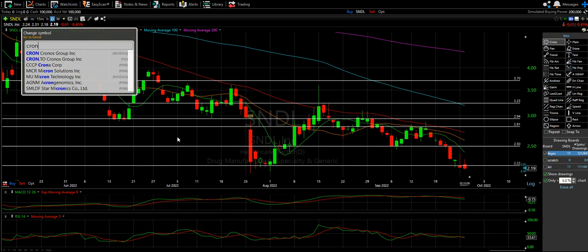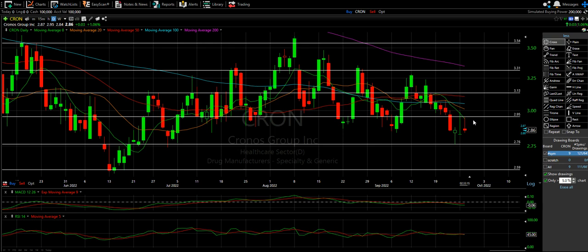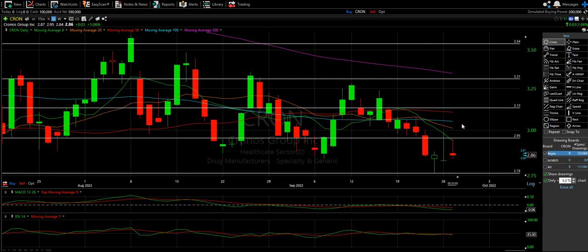CRON, C-O-R-N. Interesting. Okay, CRON again has this curvature thing that I'm seeing across a few tickers. The safest place to get in is going to be waiting till 3.31 breaks. Why? There's resistance here, here, here, here, and here. Wait to break this, and then that's a pretty nice channel. You'll either get here or here, right? So again, don't play these risky channels, play these open channels, right?